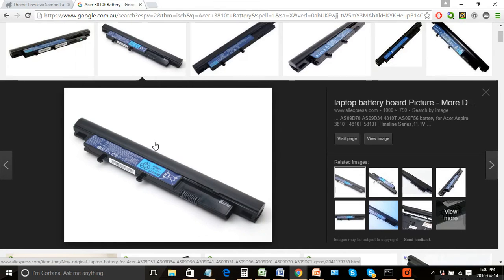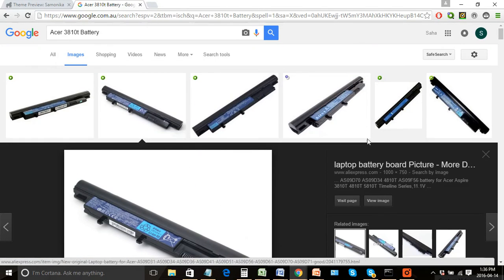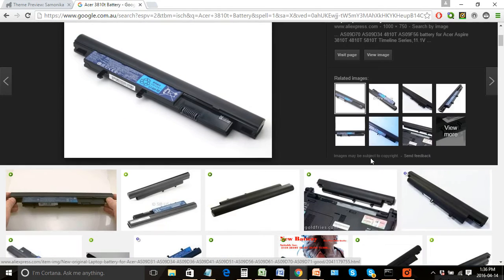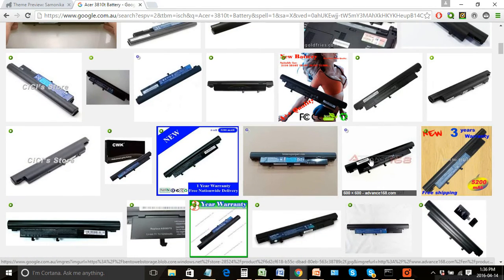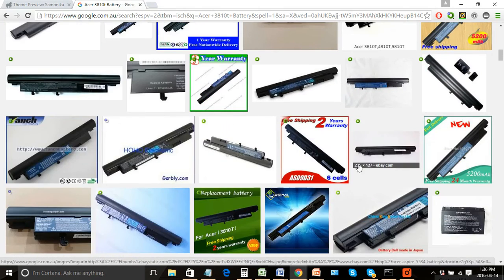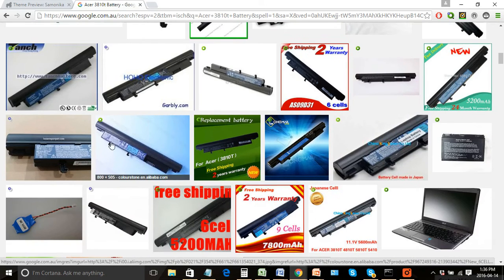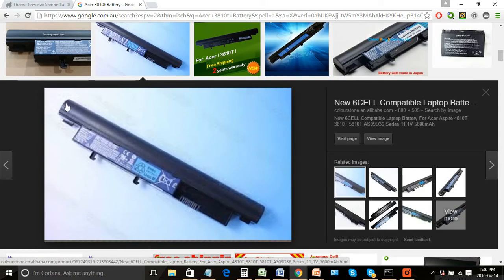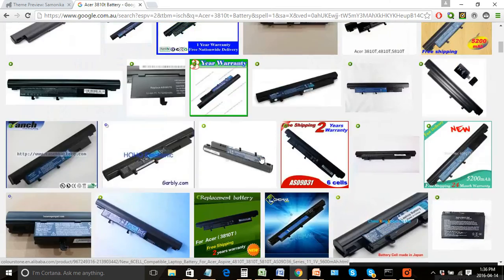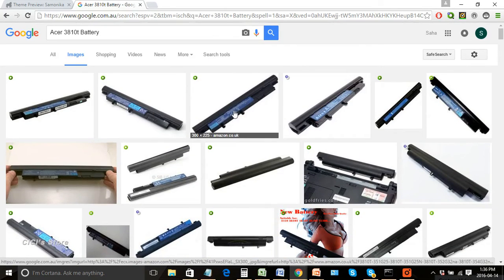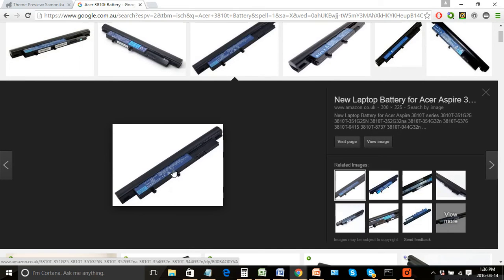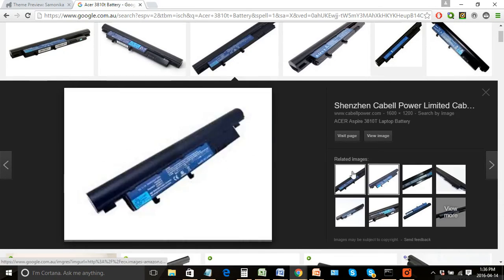So try to pick images that show the front, like this one. Obviously this one has a bad background, but this one is very parallel to your screen. This one should be alright. It's not that, but it has less resolution. That's a different model.